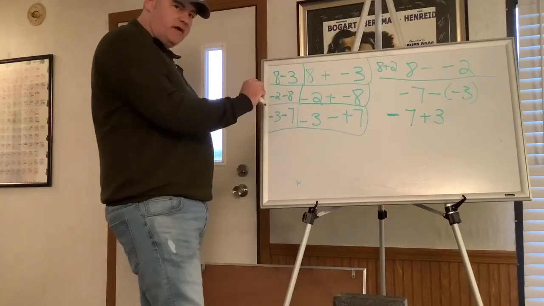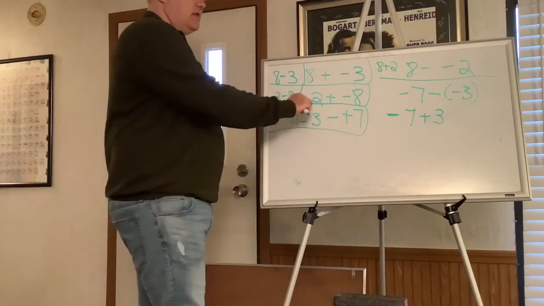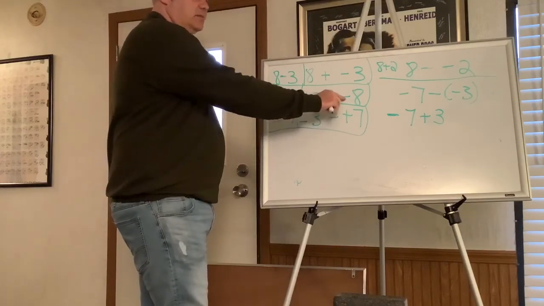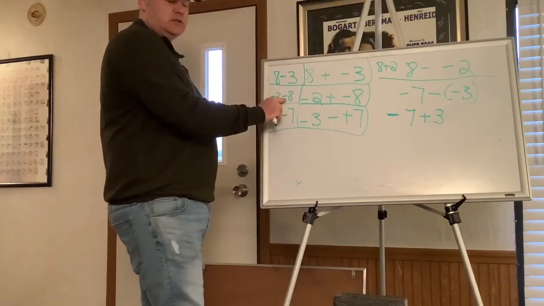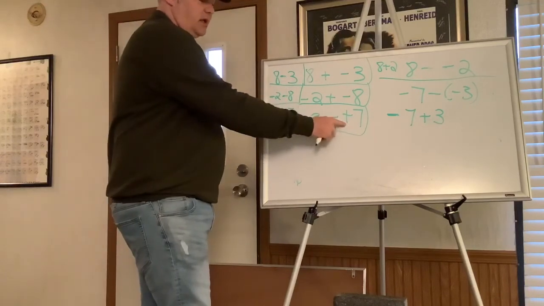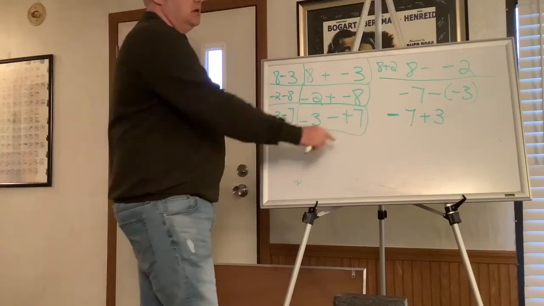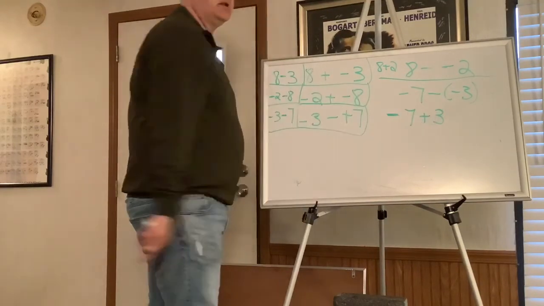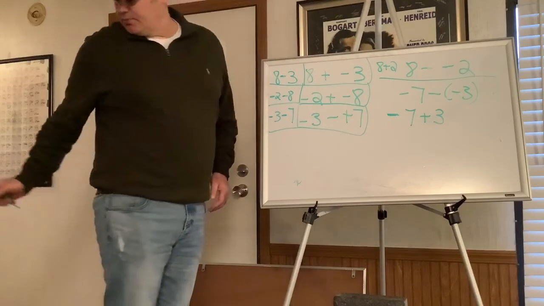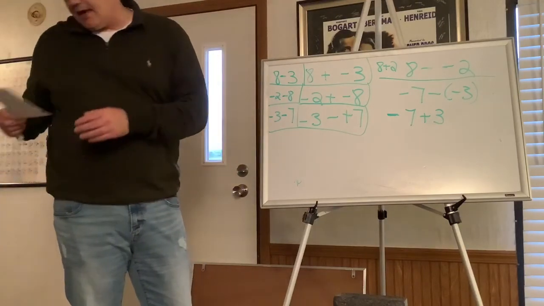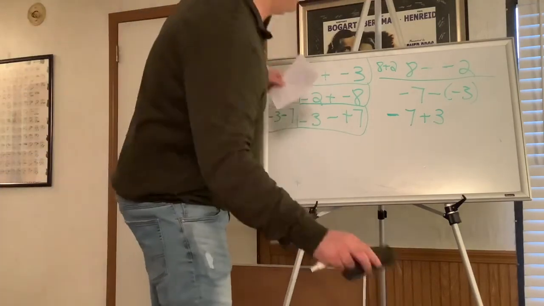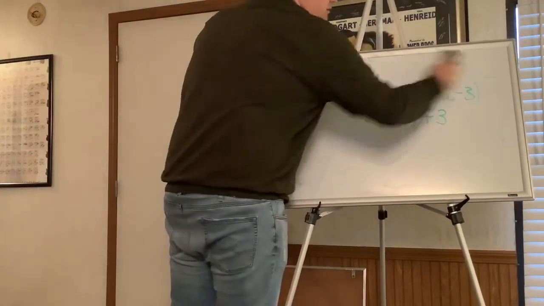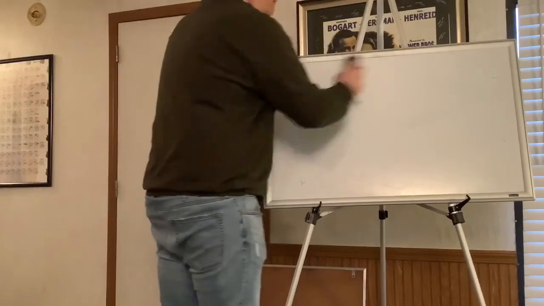We know that comes out to 5, but you're going to leave it like that. And then this one, this stayed a negative 2. That's not a double sign. But plus minus becomes just a minus. Same thing, a minus plus becomes just a minus. The minus minus becomes a plus. The minus minus becomes a plus, okay? All right, let me put the ones up there that I'm going to have you do. And I want you to just identify where the double signs are and change them to a single sign, okay?